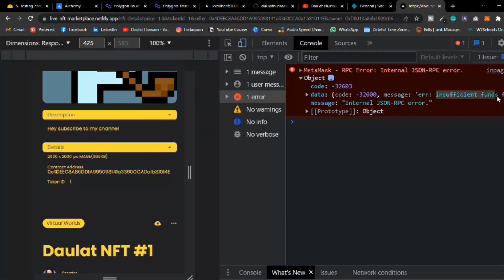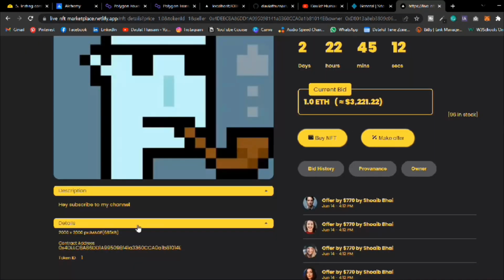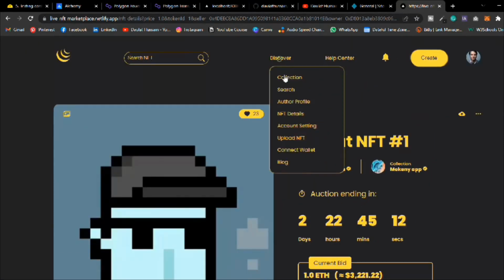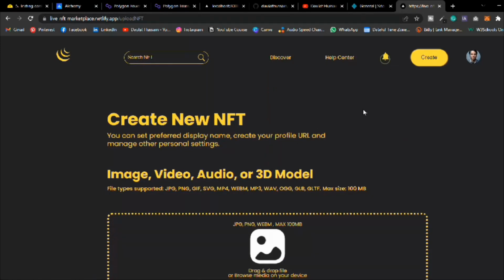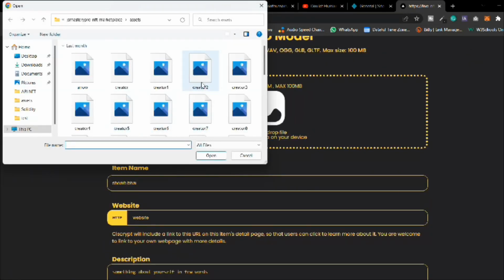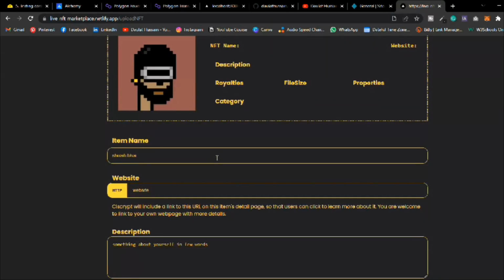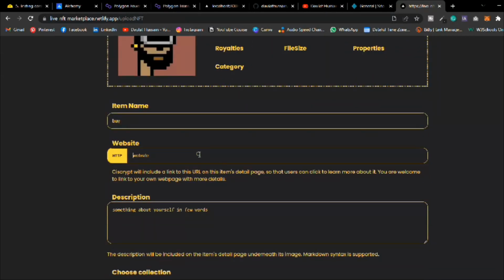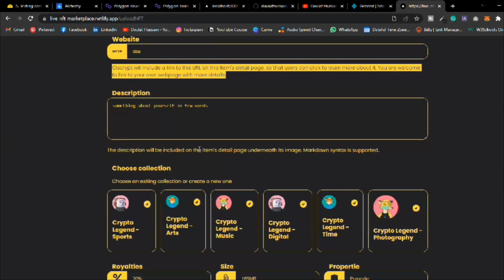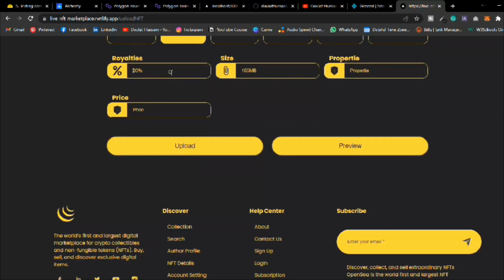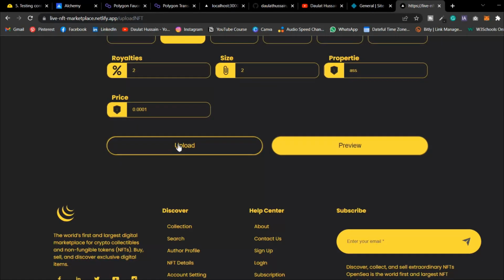That's obviously okay. What I can do is simply create an NFT and try to buy it with the other account. So I'll go to create an NFT with account number 2 and set the price very low. We have deployed our NFT, so we give a name to our NFT. I'll say buy. I'll copy and paste these, select this one, and provide this data. This time the price I'm going to set is 0.00000, a very low price. Again I'm going to click on upload.